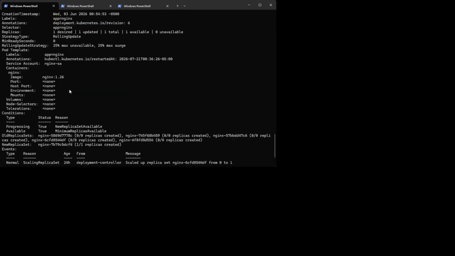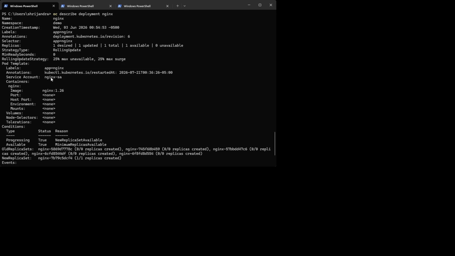We'll be creating a service account and token for AAP as well, so that AAP can communicate with our CRC cluster through the service account. We will be using the same service account, nginx-sa. You can use a different service account, but for this demo I'll be using the same one, and we'll be creating the token.